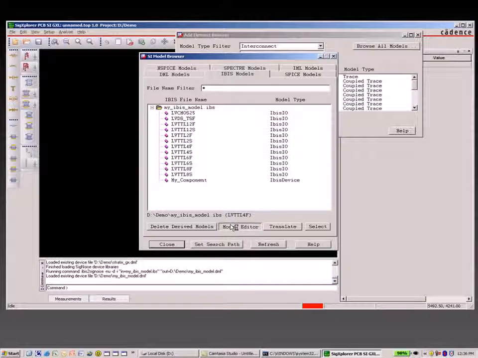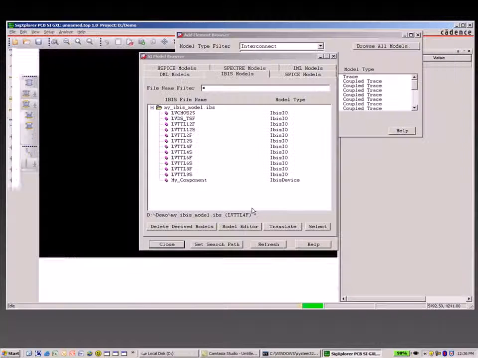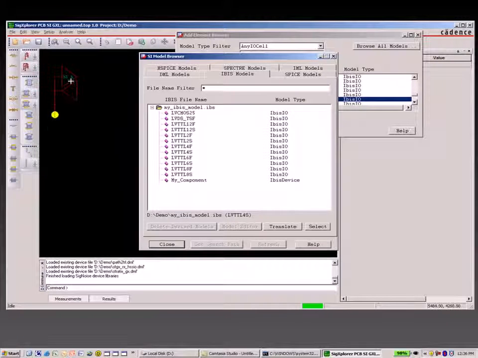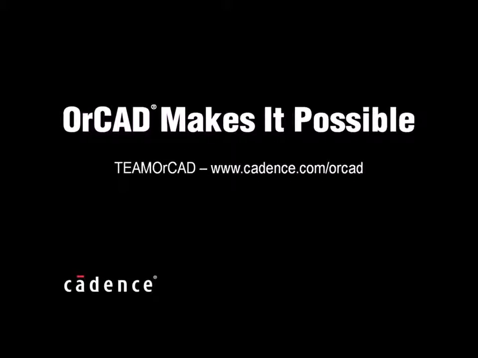And if I click on one of these, and I am now clicking on one of the translated buffer models, even though I do that, I click and I want to edit, the new model editor comes back with the original IBIS file format. If I made edits there, it would retranslate for me, and then just like that I can quickly select one of these things and make sure I double click here and place it in the canvas, but you can see that the path getting from IBIS to the canvas is much smoother now. And if I choose to, instead of managing a library of DML models, I can manage a library of IBIS models.